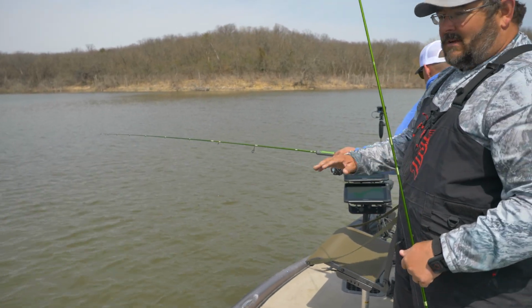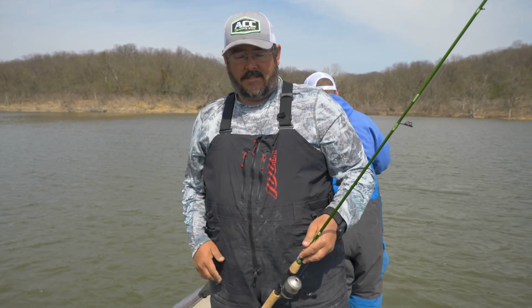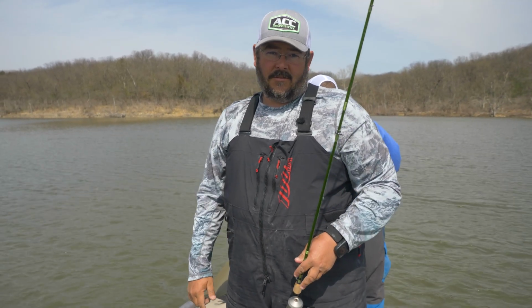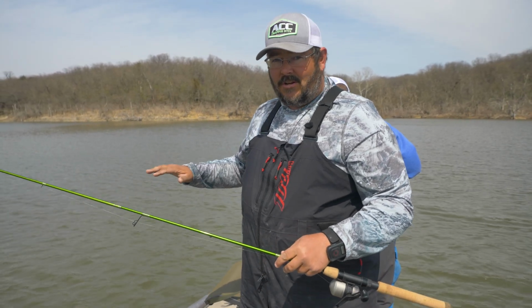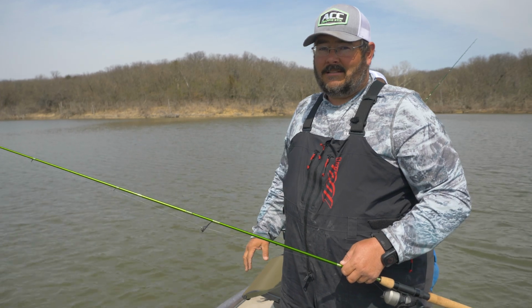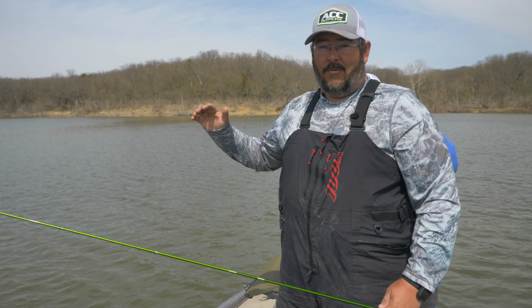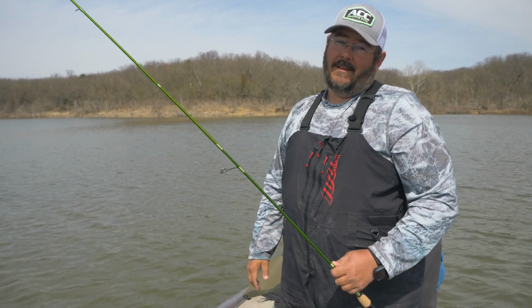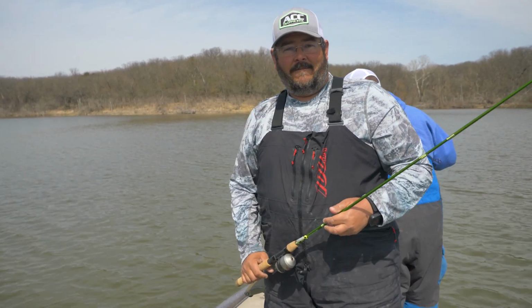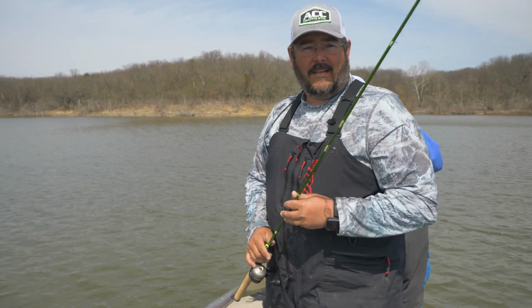So we're kind of using all different tackle, just whatever fits you, and casting out here to these fish. They're not on any structure. They're just hanging out here. And without doing this, you can't hardly even catch a fish right now on this lake, but we're out here slamming them and we're catching some tanks. So we're having fun, getting to hang out with my family. We're eating good. You just can't beat it. So let's catch a few more.